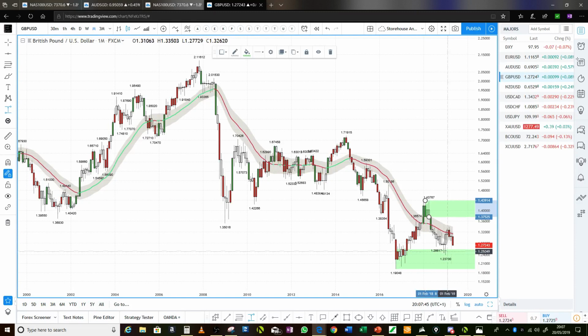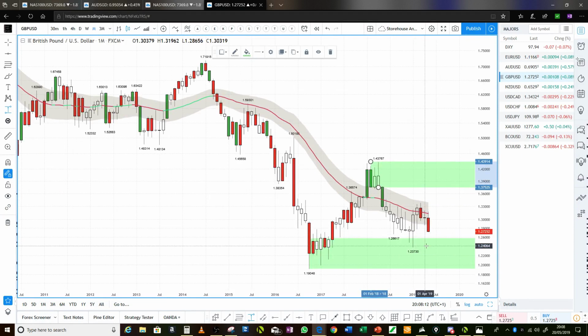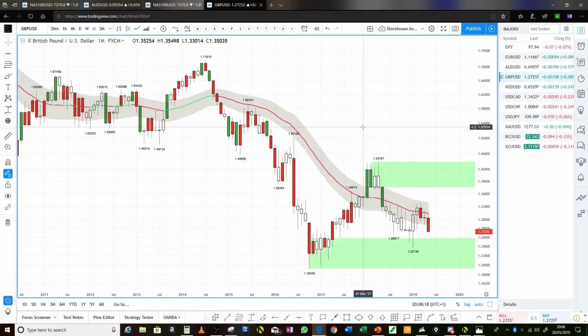The general tide is to the downside, but we're trying to base in this area. We've taken out supply. We've gone higher. We've gone to the levels of around the levels just pre-Brexit, and we're back down again with the move now coming down again, and all the geopolitical worries about whether we will get a withdrawal plan or we're going to change prime minister. All of these things are in play for the pound, so it's a bit challenging to make really any long-term decisions unless you have a really strong conviction that you know what's going to happen with Brexit negotiations and all of that.